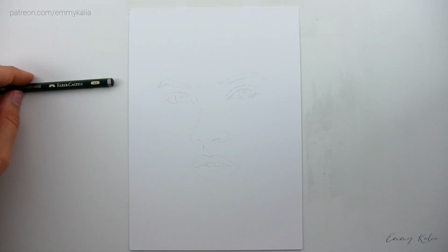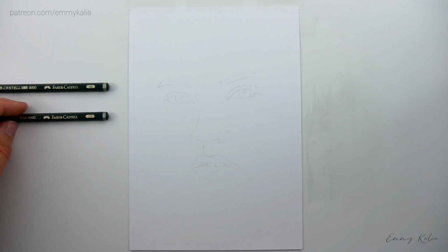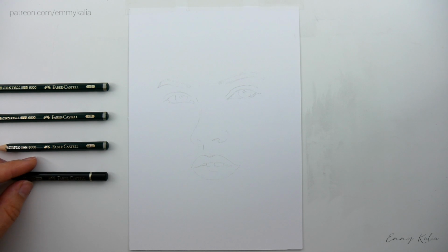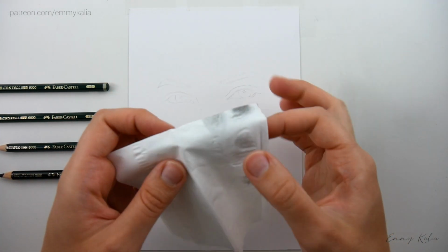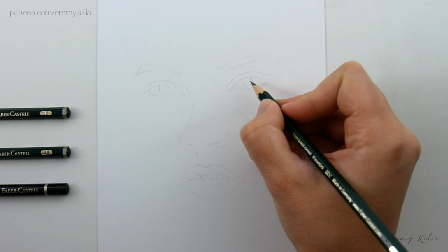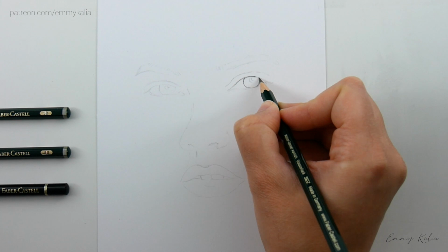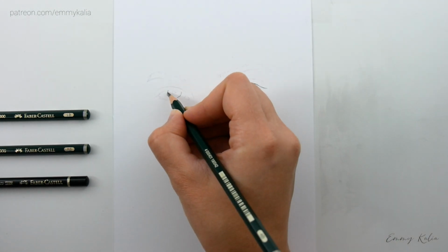I will keep my pencils here throughout the video so you can see which ones I will be using. First the 4B, then the 6B, then the 8B and the black pencil. Oh, I forgot this. I also use a soft tissue to smudge larger areas. I always start my drawings with the 4B, then the 6B and the 8B. For the darkest parts, I use the black pencil.